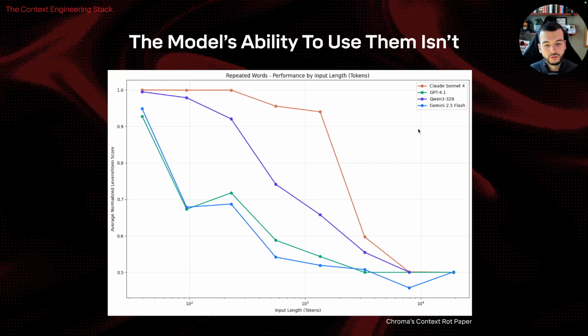All the models are very good at the first thresholds of input lengths. When you're looking at 100 to 1,000 tokens, they're very, very good at keeping track of everything in there. As the amount of tokens in the context window increases, you get worse and worse performance because the models get confused by things, especially when there are conflicting things.